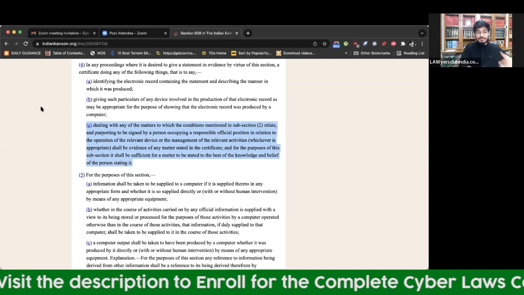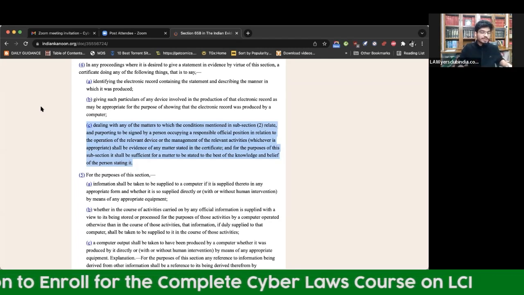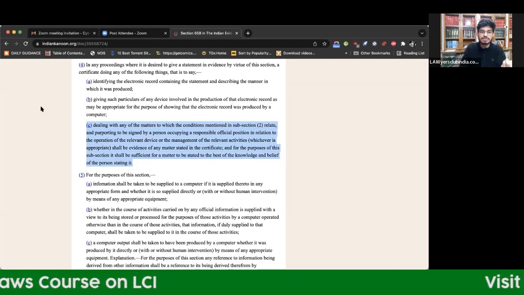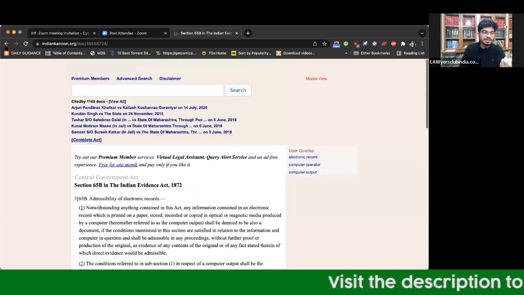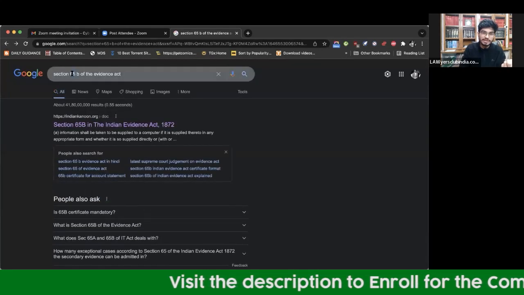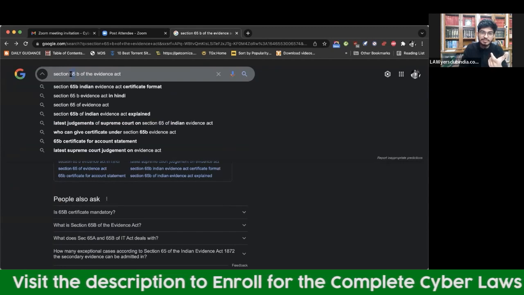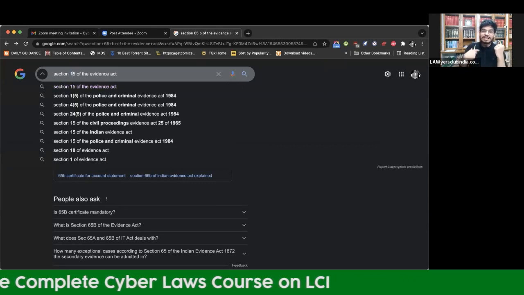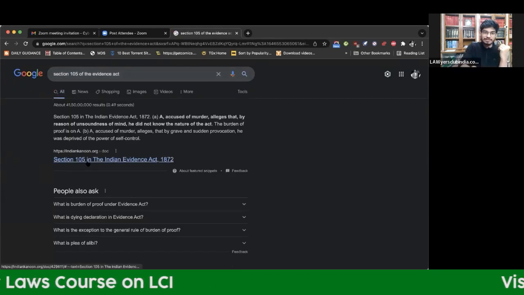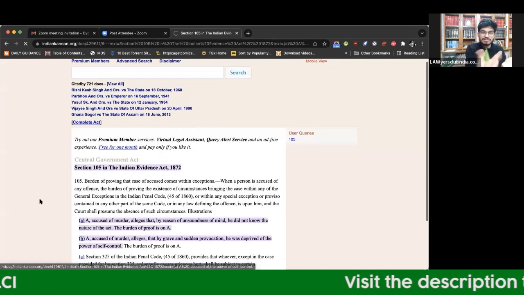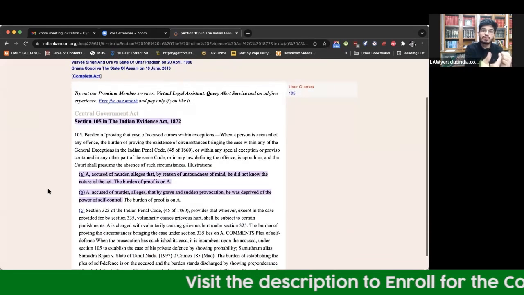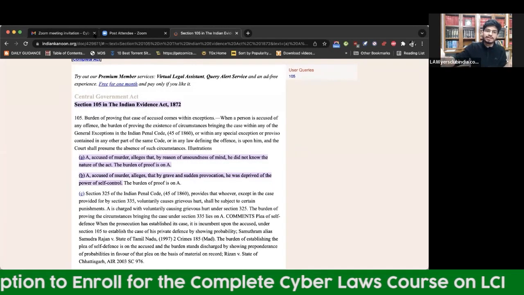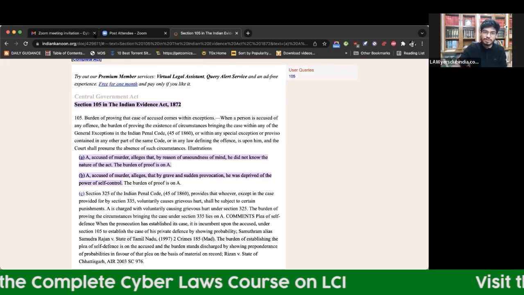Okay. Similarly, we were talking about POCSO, where Section 29 is the presumption. Similarly, we can also talk about Section 105 of the Indian Evidence Act, where there is a presumption when you are taking a general exception in your favor as to any crime that you have been accused of, and you are taking that defense. It is the accused that has to show that whatever he's talking about has actually happened. Whereas the onus is mostly on the prosecution. So onus and everything is dealt with in Sections 100 and from 101 to 114.